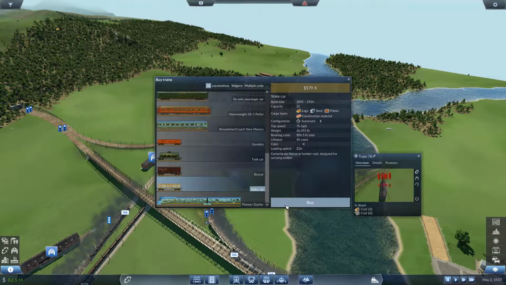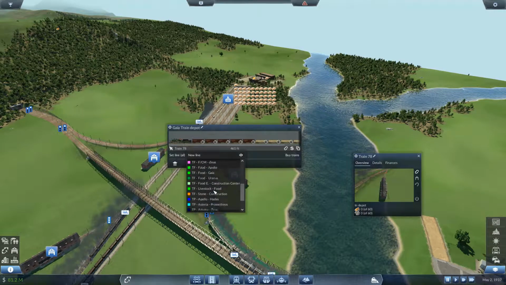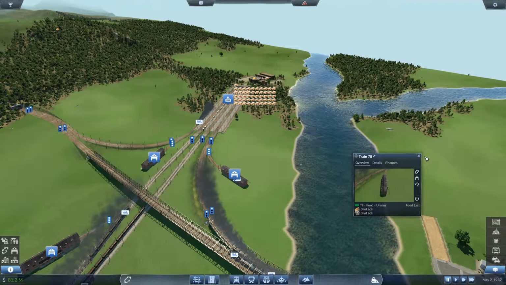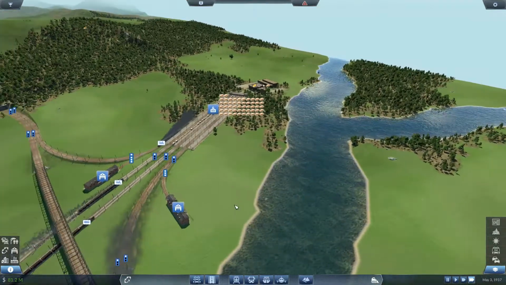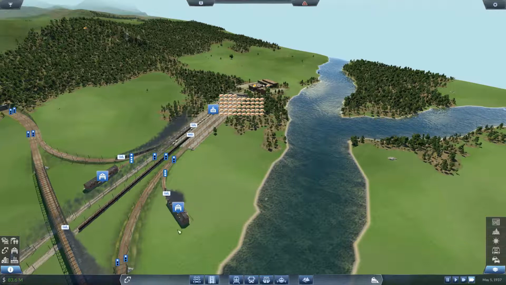1, 2, 3, 4, and 5. And 1, 2, 3, 4, and 5. And you will go to the food Uranus. Alright, so let's go let it speed up here real quick while we do some renaming.